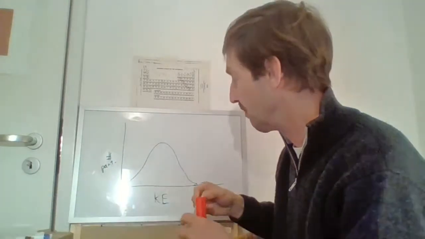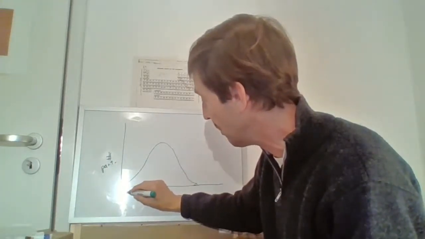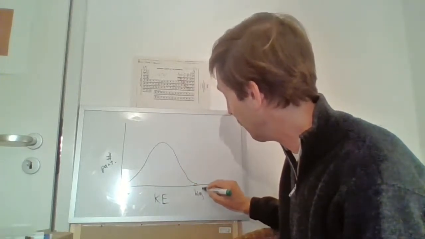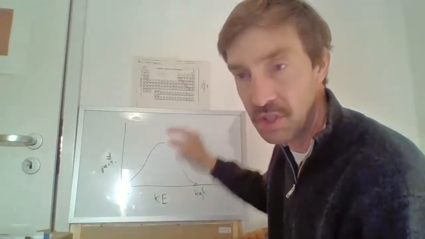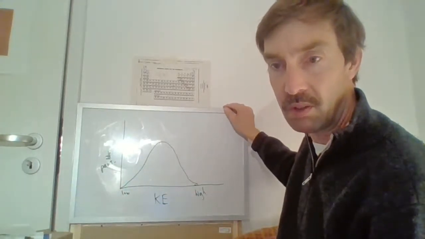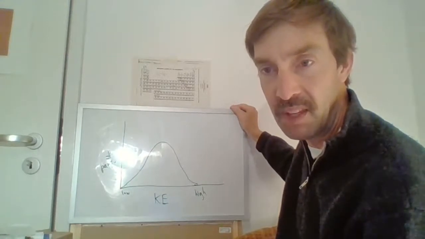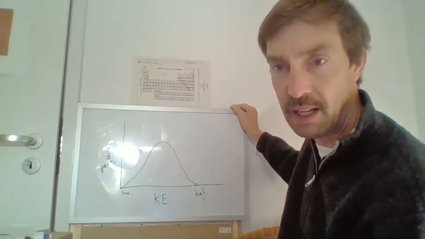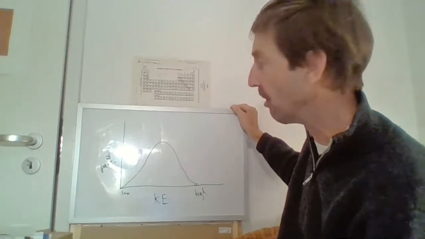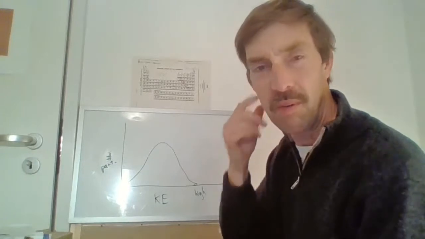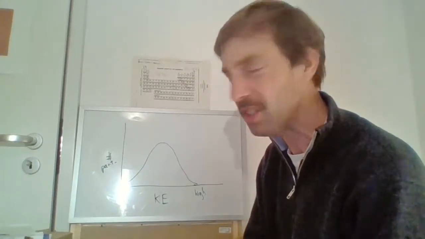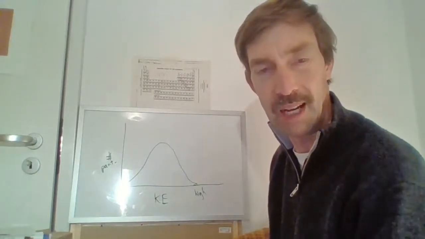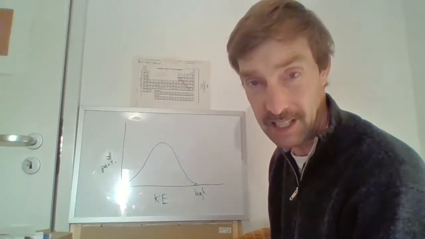Hint, this is low kinetic energy. This is high out this way. What's going to happen with this bump? Okay, now I'm getting some guesses here. That's what I want. I got moved to the right, I got get taller, and I got get bigger. Okay, so bigger or taller would mean in this case that I've put in more particles. So I'm not putting in more particles. I'm just heating the ones up that I've got.